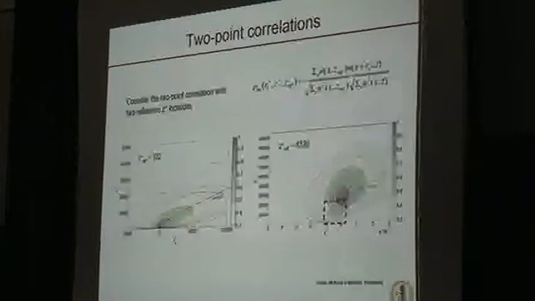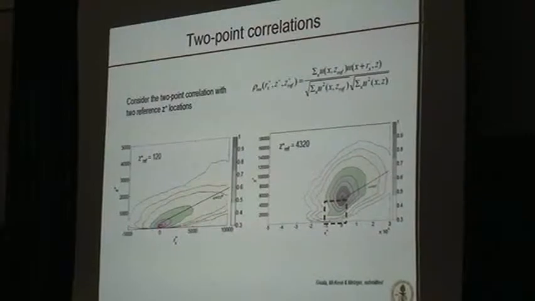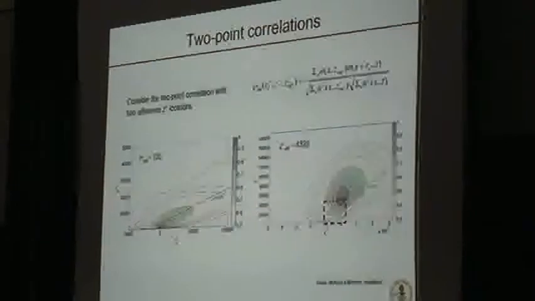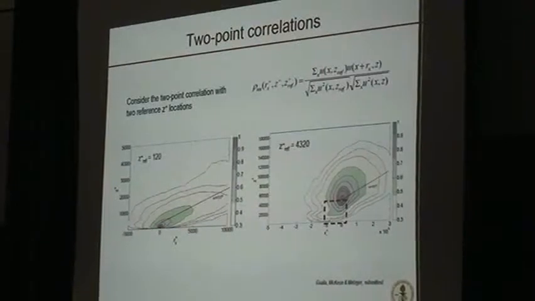So, two-point correlations. If I take the velocity signal at a certain point distance from the wall and I correlate it with a signal at different heights from the wall, I can form this rho u. And if I do that with a point that's close to the wall, so the reference point is 120 from the wall, you see something that's quite familiar from the laboratory reference. So you see this inclined angle.